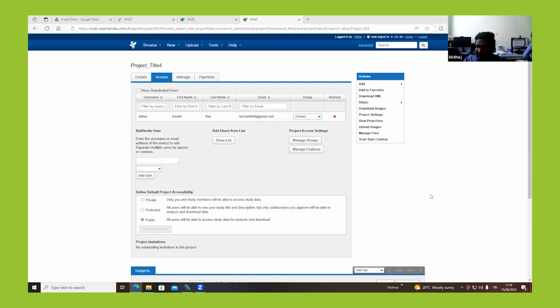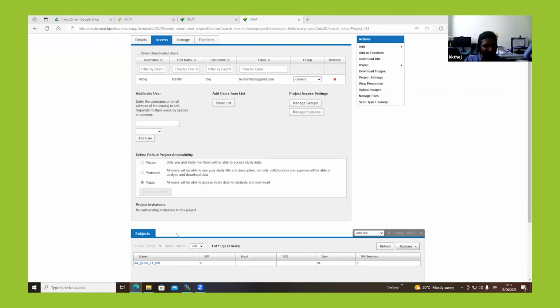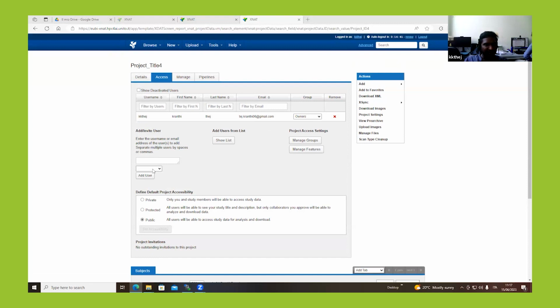Can the user change the group of the subject, or is it only possible as an admin? No, if you're the owner of the project, yes. As I mentioned, all these accessibilities that we are talking about, for members like owners, members, and collaborators, they have their own set of accessibility.